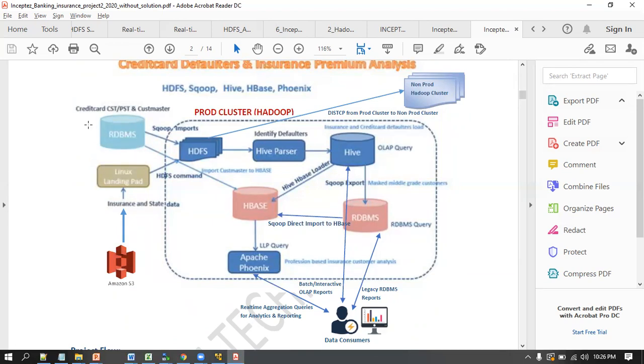Maybe the credit card information of the customer, which is generated in the central time zone or Pacific time zone, is stored in the RDBMS table, along with the customer information, the master customer information. These two data sets we are going to get from the database source. And we are going to use, as usual, the Sqoop import for pulling the data into Hadoop. In parallel, we are going to pull some of the data into the HDFS file system, and some of the data, more related to customer master data, directly into the HBase system. So this is the primary activity we are going to do.